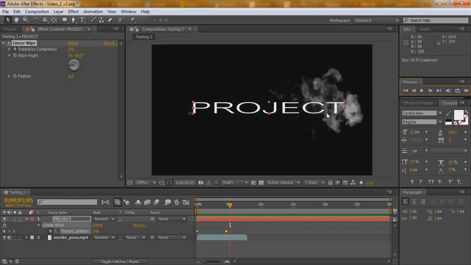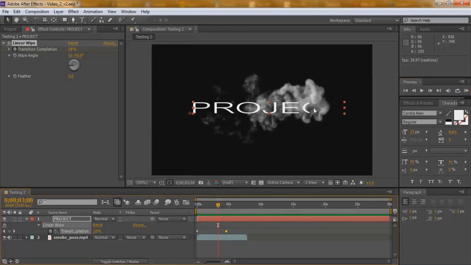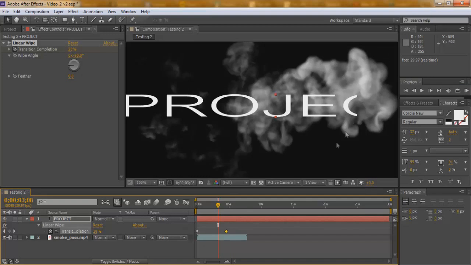Another way to make our animation look a little bit nicer is by having softer edges when it's revealed. As you can see here, the edges we have are quite sharp when revealed, so to make it a bit more blended we need to add a feather effect. So if we go up here to the project panel, under feather in our linear wipe, we drag that up to about 60. You can see that it now blends in.